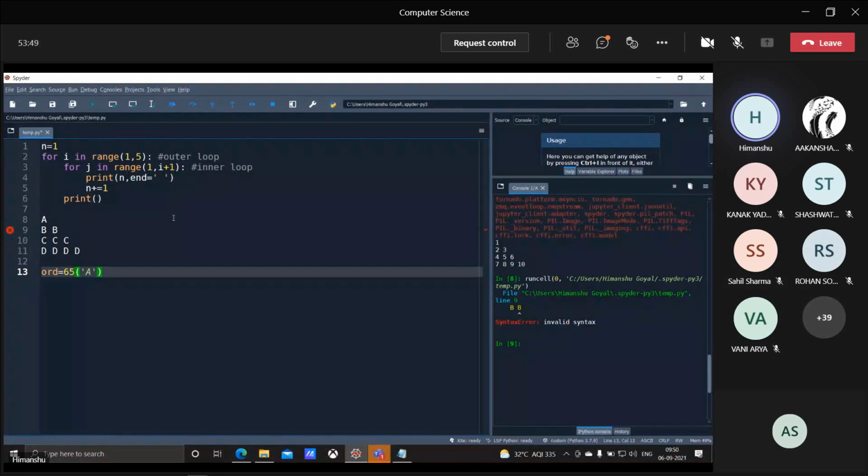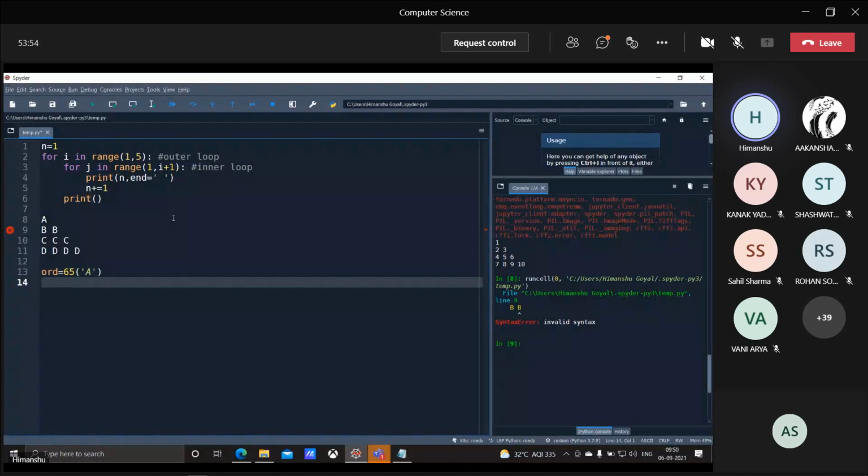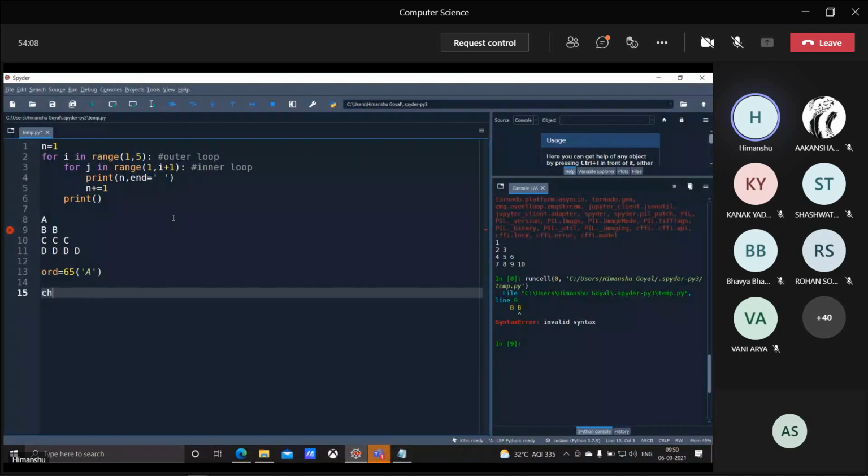B is 66, C is 67, D is 68, and so on. Small a has the value 97, small b 98, small c 99, and so on. We have chr, which converts whatever value I write in the parentheses into the character. So if I write chr of 65, it will convert that value into the character, capital A.